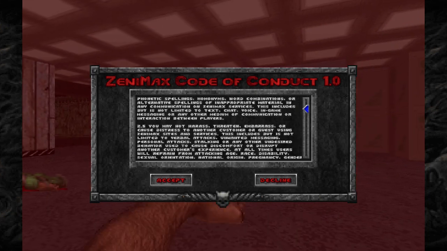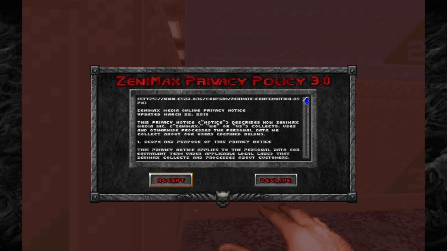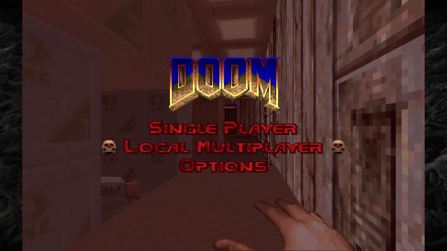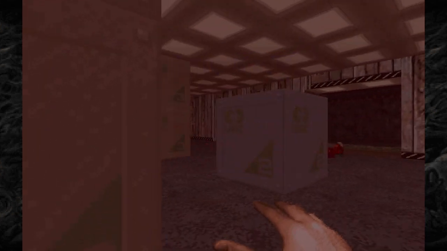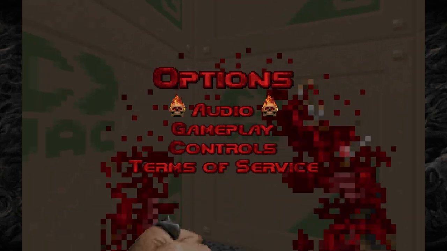Looks like there's a code of conduct here that I have to agree to as well. Whatever. I just want to play the game. It's Doom. I want to play the single-player campaign. There we go. Alright. I don't have online multiplayer. What was the point of all that? The hell? Alright, well, I'm in. Let's have a look.